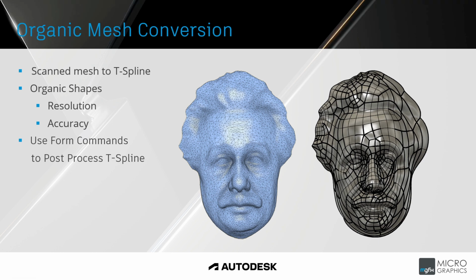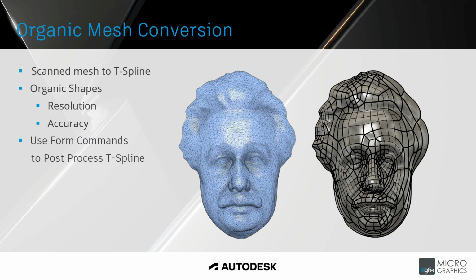We'll move on to the volumetric lattices. We'll move on to organic mesh conversion. So here by default, the convert mesh tool allows you to create either a faceted or a prismatic result. Prismatic would try and fit primitive shapes to the mesh as best it can. So if you have a mesh that is in the shape of a cube, it would convert that mesh into a cube that has its 6 flat faces. In the case of the Einstein scan here, it's a bit touch and go whether or not that prismatic would work. Depending on the scan surface itself, your results may vary.